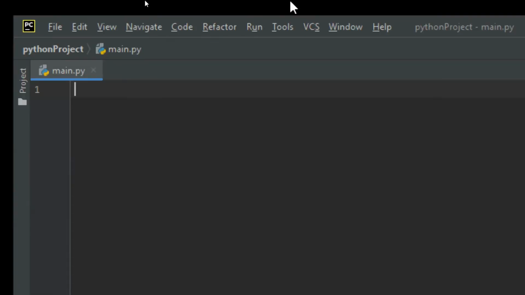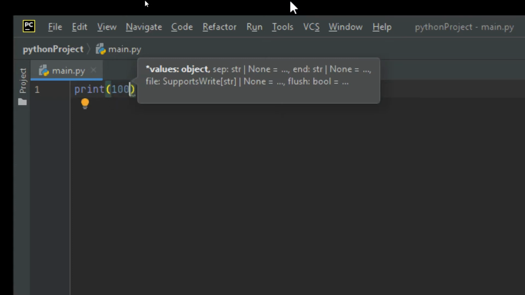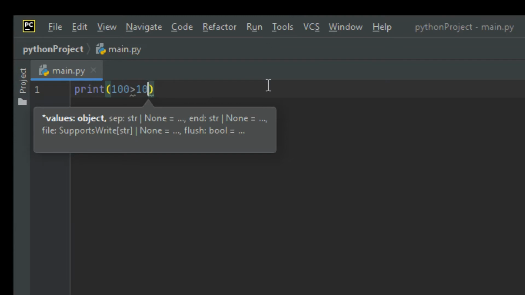And so guys, I want us to write here an example. For example, let me use this print function. Let me say print, actually, sorry, let me use small letters. So let me say print, for example, 100 is greater than 10. And then now let's run this statement, this program in our terminal.